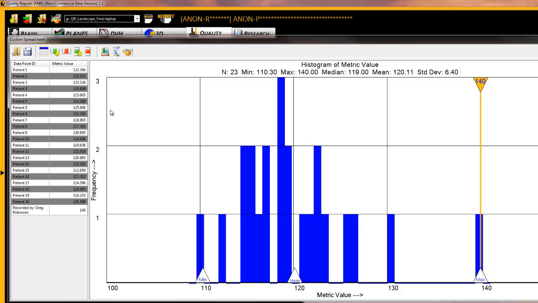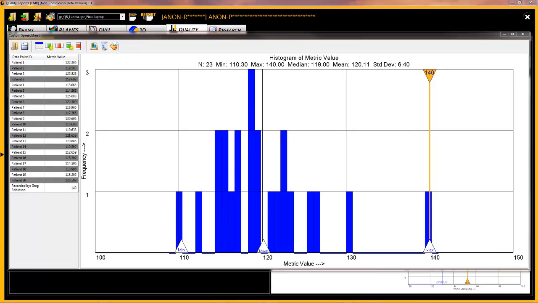You can see that there's some great statistical information across the top. And by looking at this perspective, really the end goal would be to look at not only the overall quality of the plan, but to drill down on plans that may be to the left side of the distribution curve and try to figure out where are areas where we can improve overall. So if you're interested in establishing a turnkey quality system for your department, Quality Reports allows you to do this in a nice and efficient way.